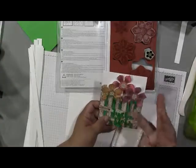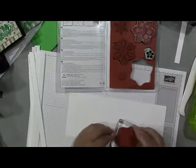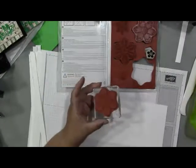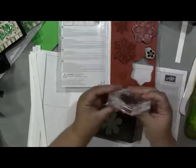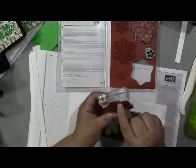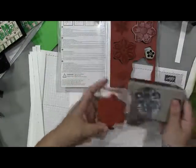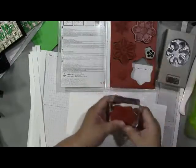So we're going to do our stamping. I want 3 flowers on the white card, 1 flower on the black card. I had doubled up, so I counted up 5, and me and my brilliant math saved that piece of paper and trying to maximize, I decided to do it this way. So this was my second go, because I just made the other cards just out of whatever I had. And so here I'm just showing you that the stamp and the punch coordinate. So I've marked my stamp so that I know how to stamp on the paper, so when I want to use the punch, everything's going to line up perfectly.